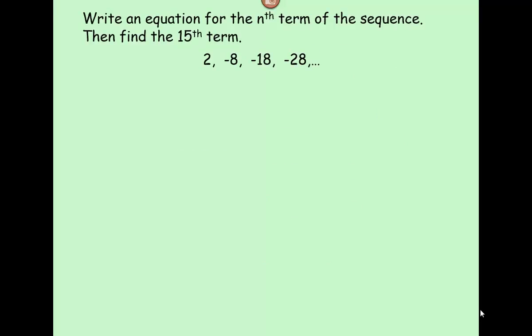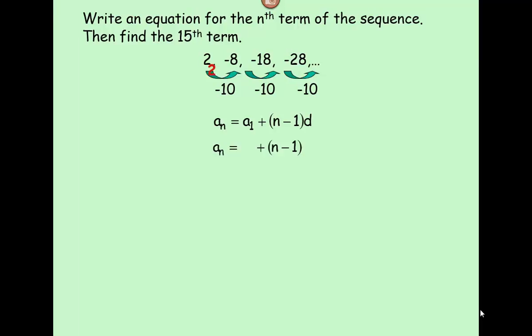Let's try that again. Look again, you'll see two sentences here, so that means we're working two separate problems or two separate parts of the problem. First thing we're going to have to do is find our common difference, which in this case is negative 10. The next thing we're going to want to do is use our formula to substitute in. A1 is 2, D is negative 10, and then we're going to follow the same procedure to multiply through for our distributive property.